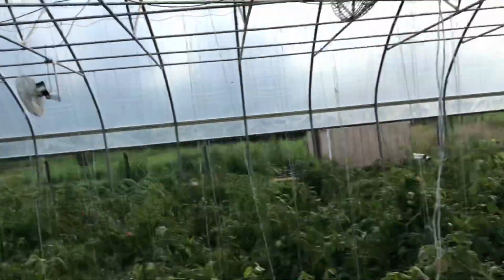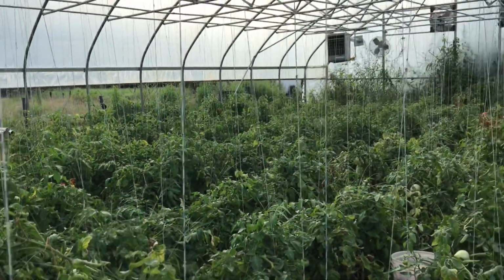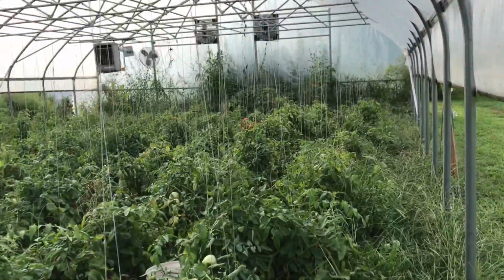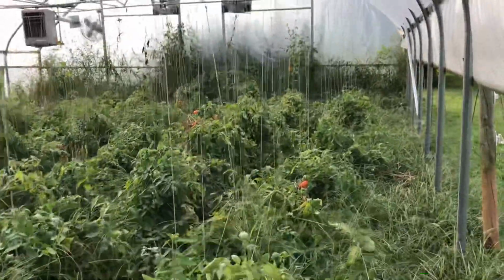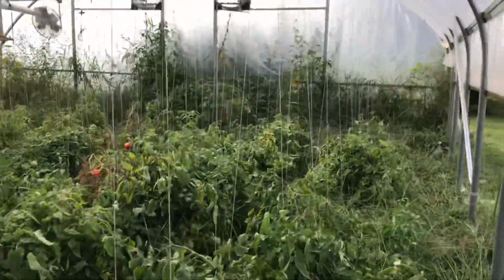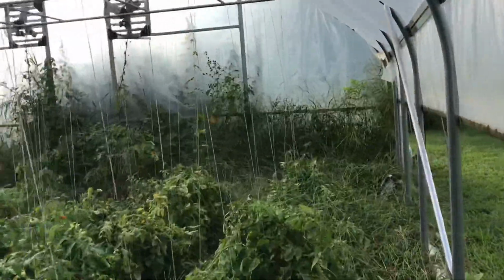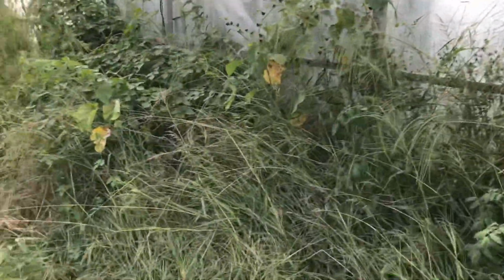But yeah, this three quarters in the back here are red deuce, and yeah, we really like these. They seem to be more of a firmer kind of tomato. And they seem to get a lot larger for us as well. They just do better.